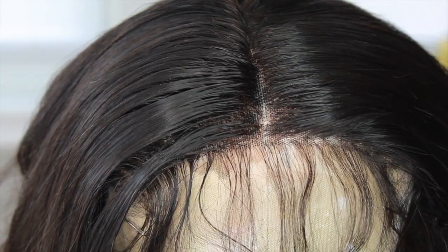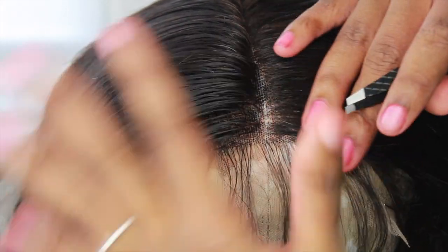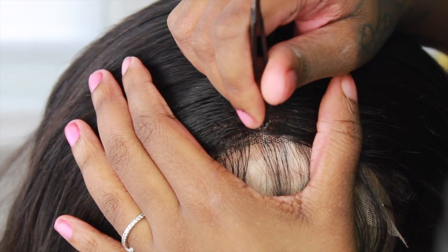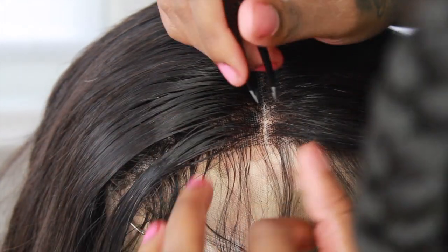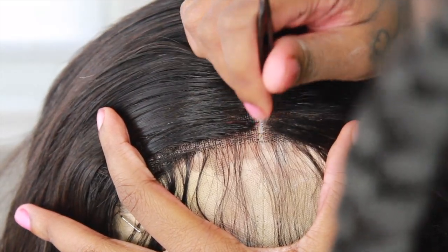So basically what you want to do is pluck 2 lines in the closure. So if you look really close at your lace, the little holes are like grids, and then those holes go straight back into a line. So what you want to do is pluck 2 lines straight back. So two holes side by side, and then you want to pluck straight back.